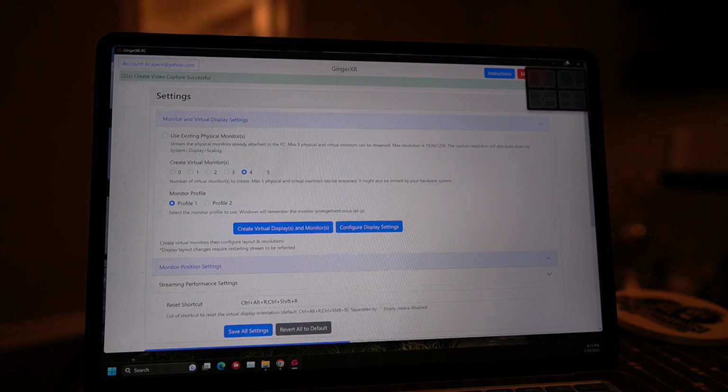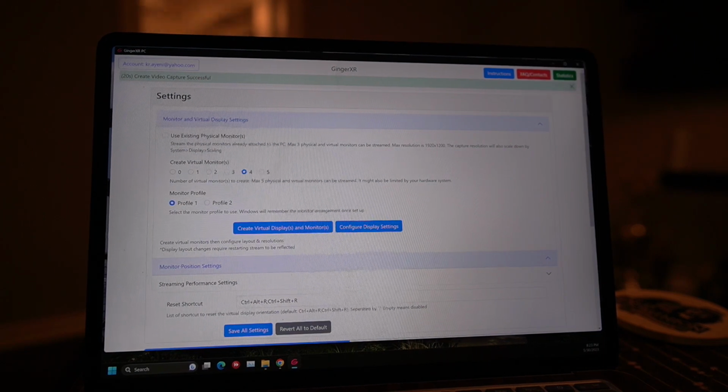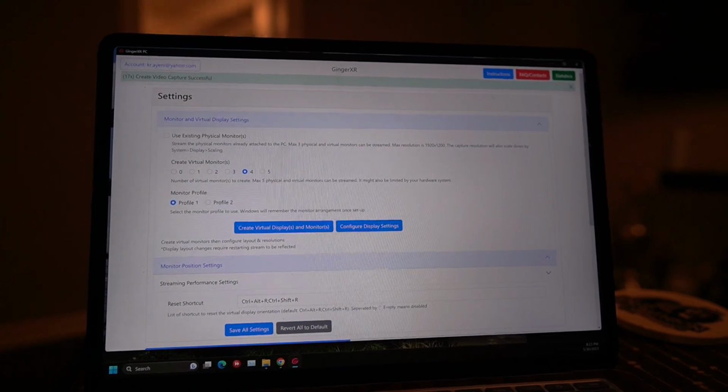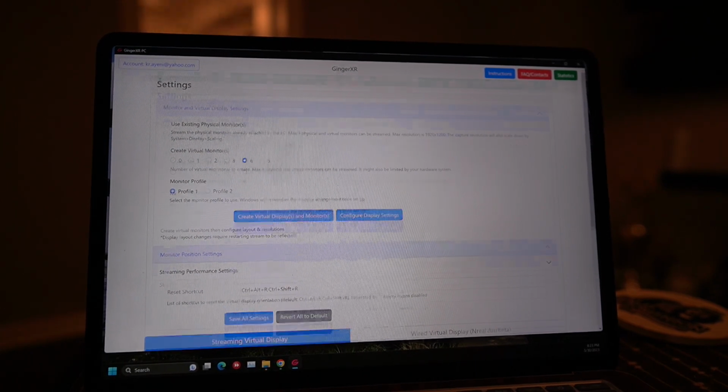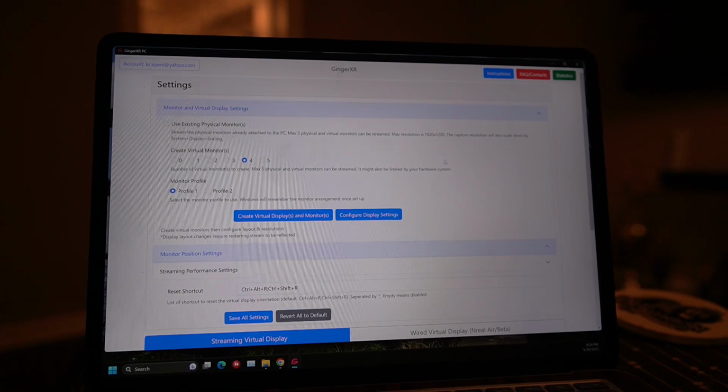Now some issues that I have when I do this is I'm looking for my mouse. Just move your mouse pad around till you find your mouse, and you're gonna see this part right here that says virtual window capture successful. If that doesn't show successful, it means it's not gonna work well. So make sure this says create virtual video successful.